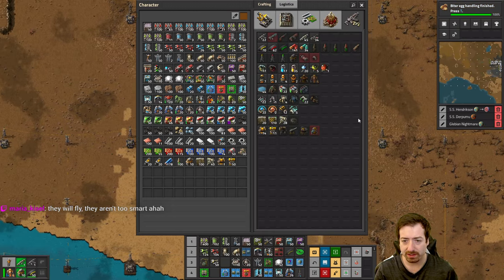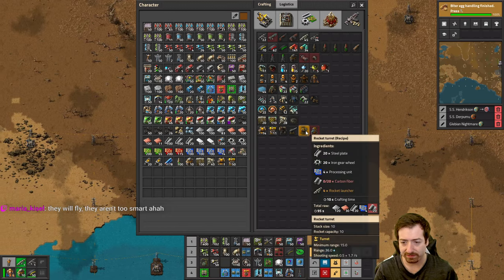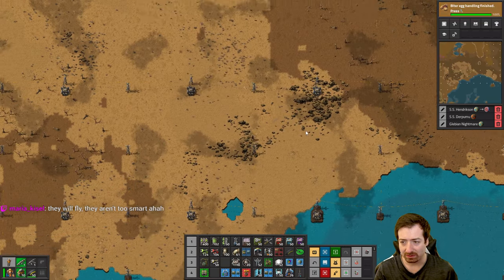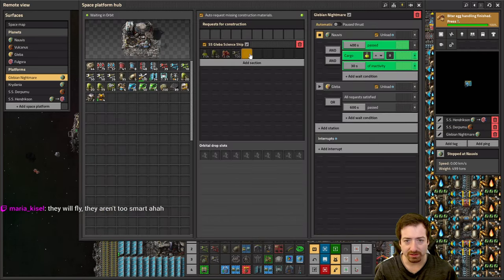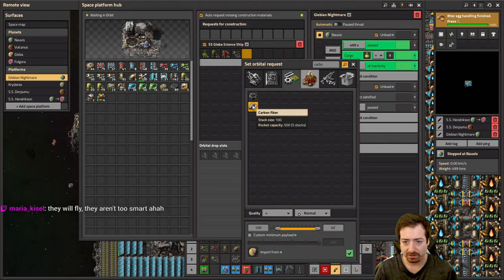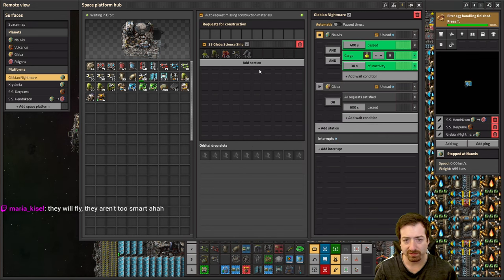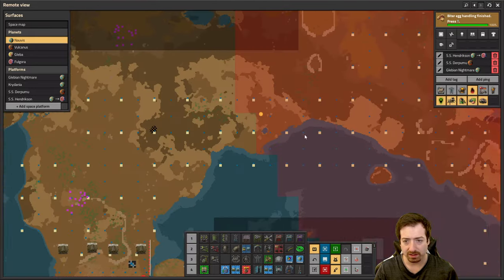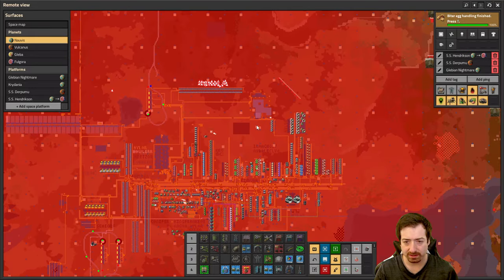Have I researched rocket turrets yet? I have. I need carbon fiber. Right. Well, there's another request to put on the Glabian Nightmare. Rocket capacity 500, so request 1,000 carbon fiber per trip. And then we need to request that here.